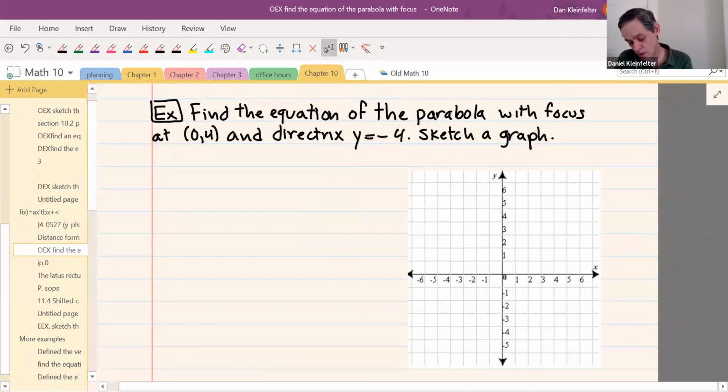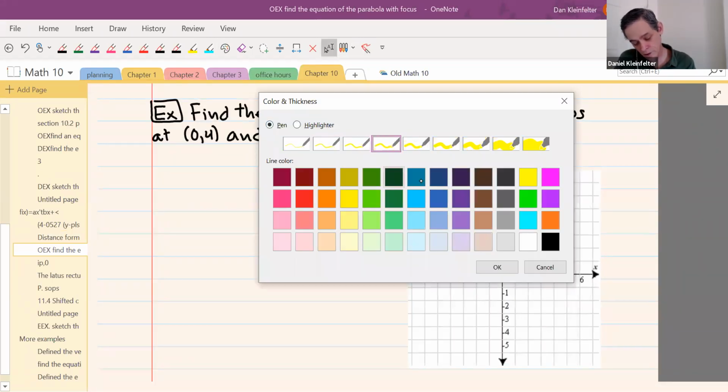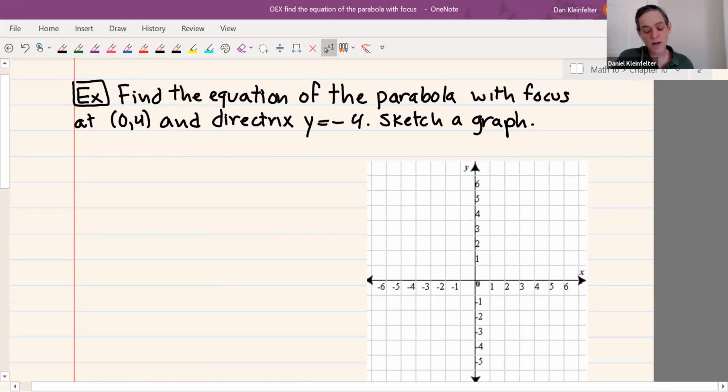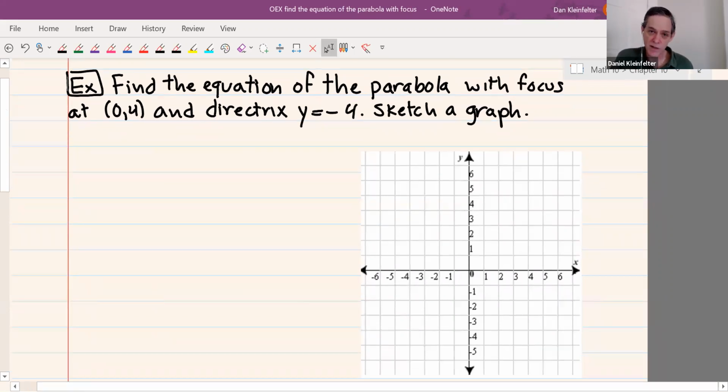So now it's ready to start trying some examples. So let's do that. So for this one, we're to find the equation of the parabola that has a focus at (0, 4) and the directrix at y equals -4. We want to sketch a graph. Okay, so you may want to do the graph before or at the same time as finding the equation. So for now, we're going to just assume that the vertex is at the origin. And so if the focus is at (0, 4) and the directrix is y equals -4, the grid there is actually kind of disturbing. The labels are not quite on. All right, so there is our directrix.